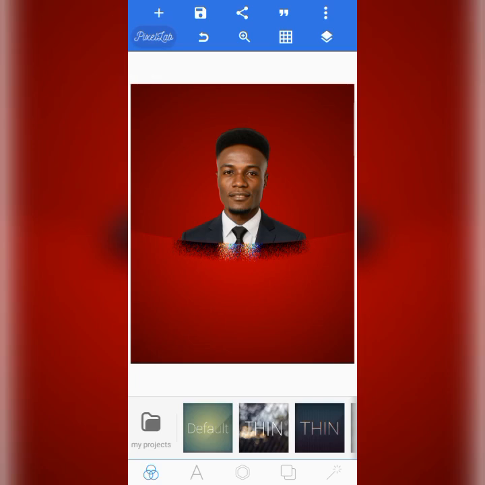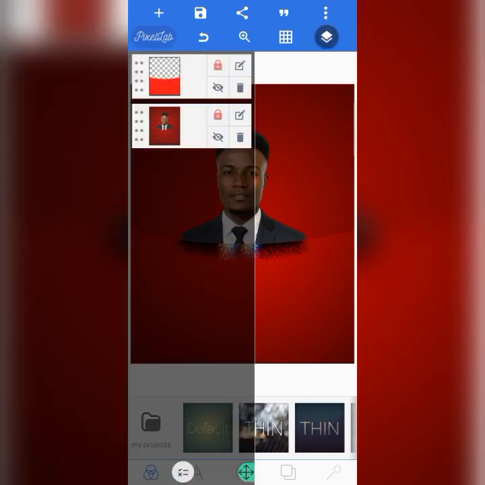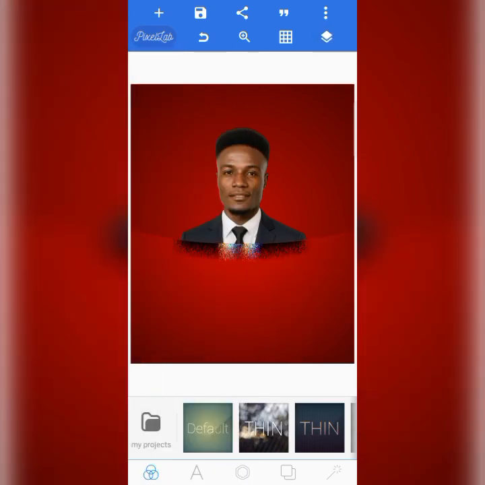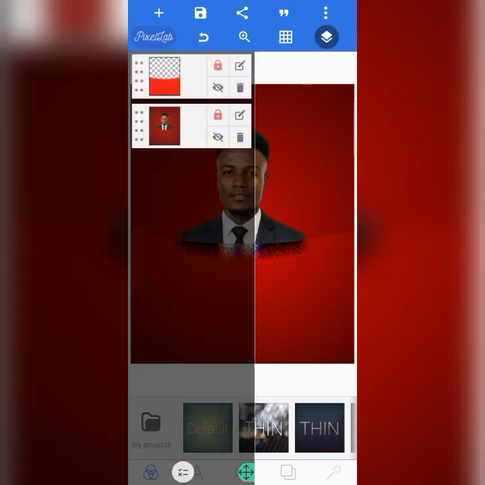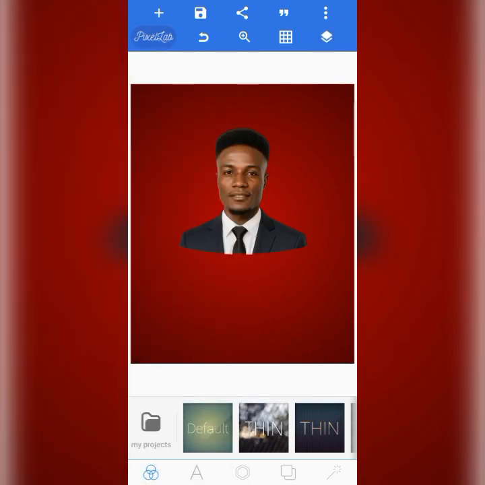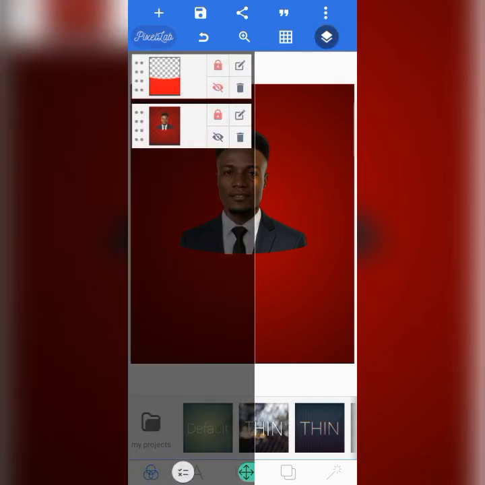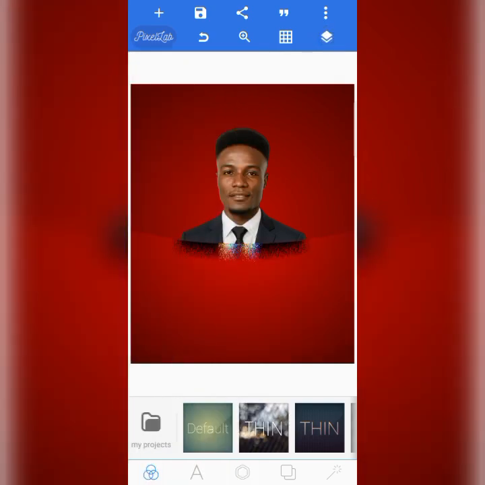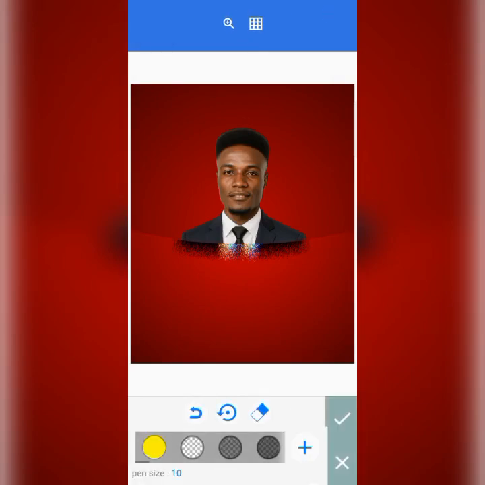Alright, so as you can see the layers here. I had many layers, but after merging some together, we just had this. But don't worry, there's going to be an easy way. There will be not many layers there. So as you can see, this is my image here, and this is the background. You can use any background. So after everything, you can actually see this area here where there is like this glass effect.